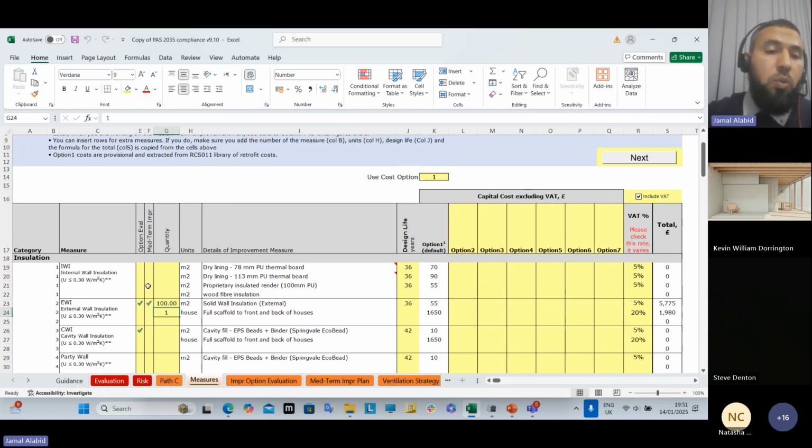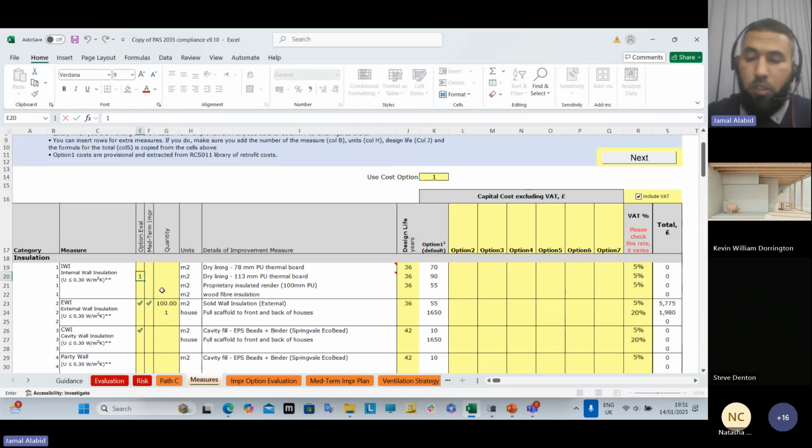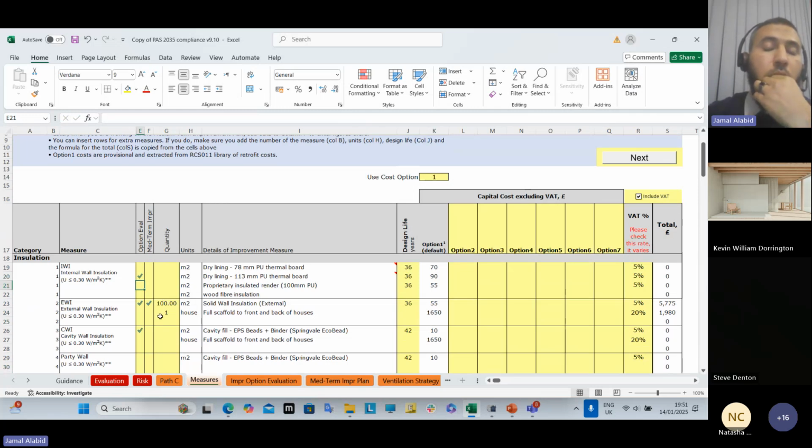So you select, let's say here, if it is a dry lining, then you select this. It's just enter number one, type 1, and then the second one, this is a medium-term improvement plan. So if you're looking at which one will probably be installed first, then you can structure a plan to do them within 3-4 stages.